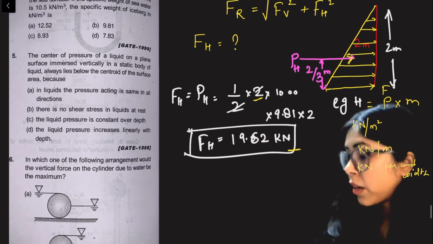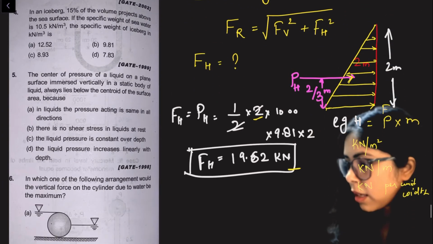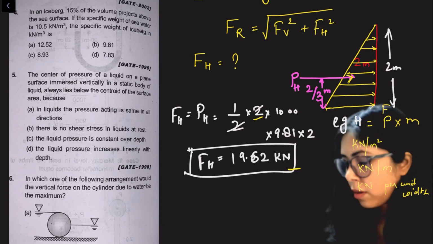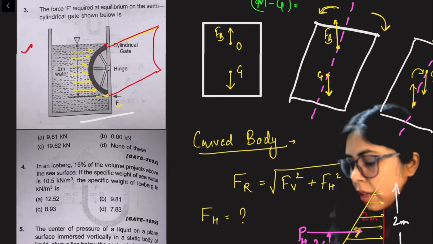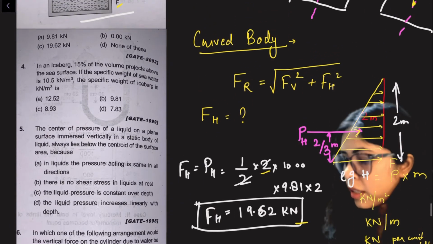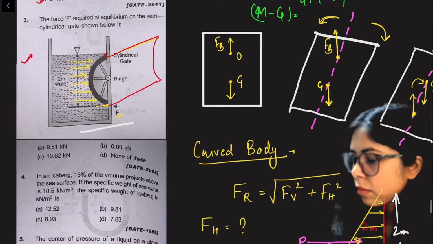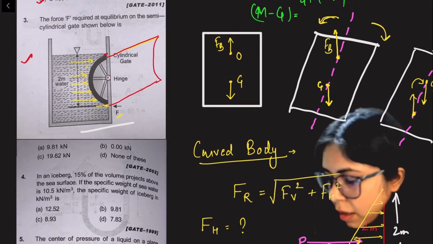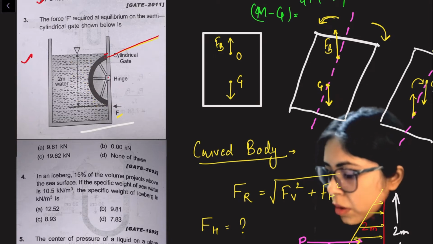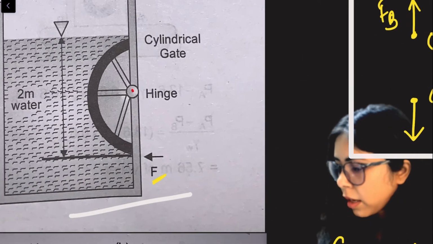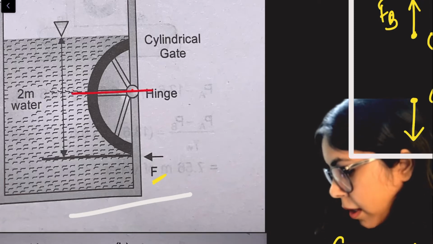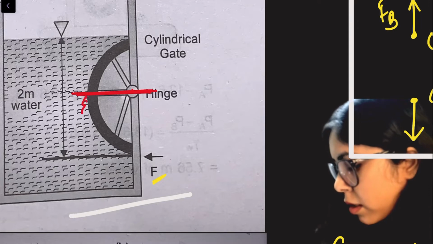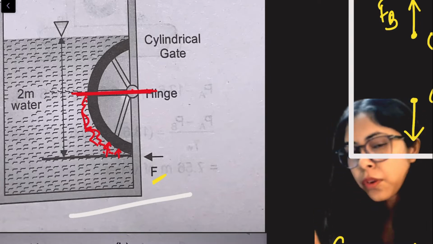Now what is vertical force? Vertical loading is nothing but the weight of liquid supported by the projected area. Okay, so the weight of liquid supported by this particular body. So from here, see how much water is supported in this. Can we say, weight of the water above the body, this is the center. Below this the water is not supported. Even if water is supporting this body from below, we are not going to take that.